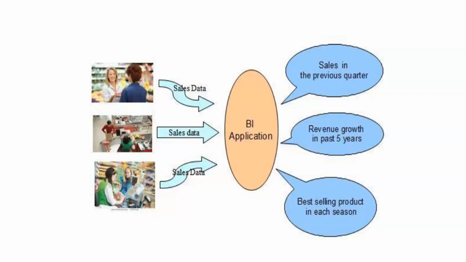Now, suppose we got the probability that a particular customer will be leaving our brand, and he or she is going to purchase a competitive product from a competitor company, not from my company. He or she is going to purchase the same thing from a different company. This kind of data I can also produce through the BI application itself. The data scientist team can do this kind of forecasting very easily on top of the data warehouse. So the BI application is very, very strong.